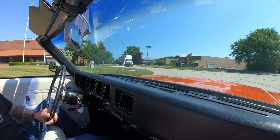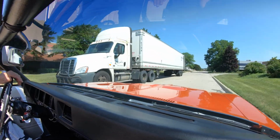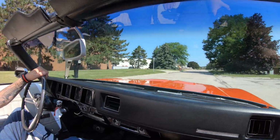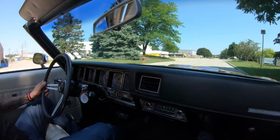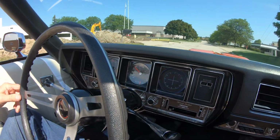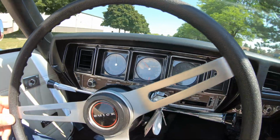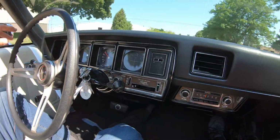Now the motor and the trans are numbers matching in this thing, which is very cool. So you know it was well taken care of throughout the years. Now you can see down here on the dash, this is all original stuff. It's in beautiful shape from back in 1972. It does have the original radio in it.